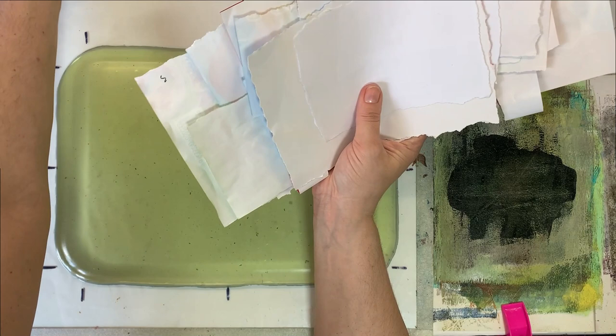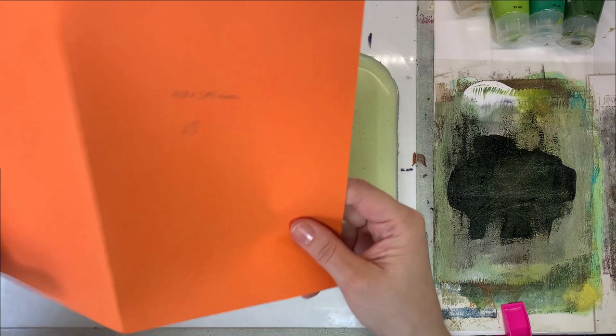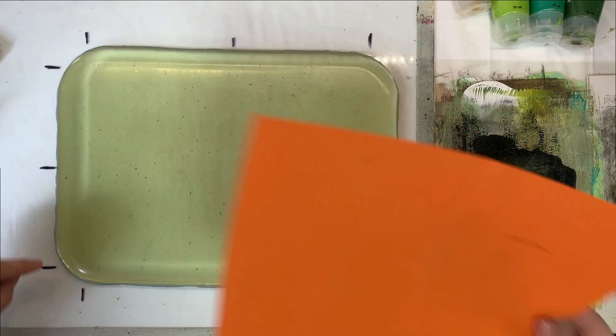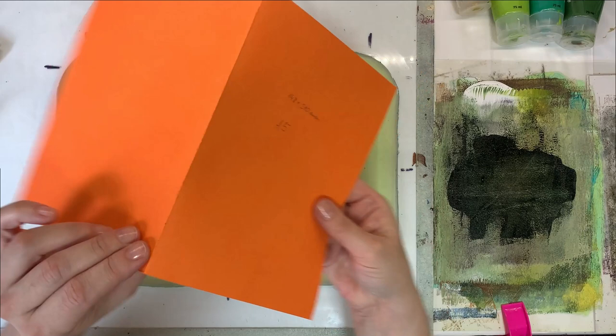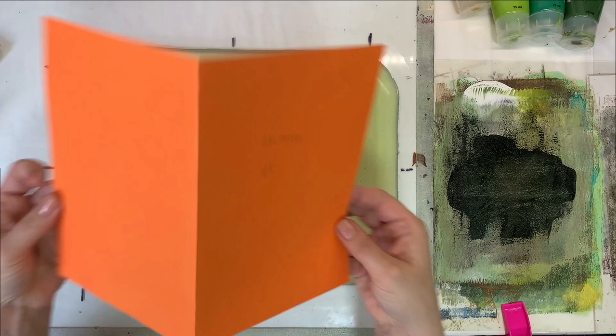Another thing is, you probably noticed these registration marks on my plate. This is because I want to be able to put my paper approximately at the right spot, because my jelly plate is bigger than A4. But if this is the middle of the paper, I want to know where the middle is here. You know what I mean? So I want to be able to put it in approximately the same spot every time. And you'll see why. Let's start with the most simple one.